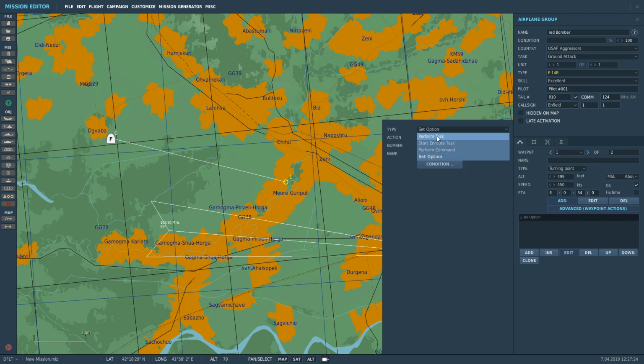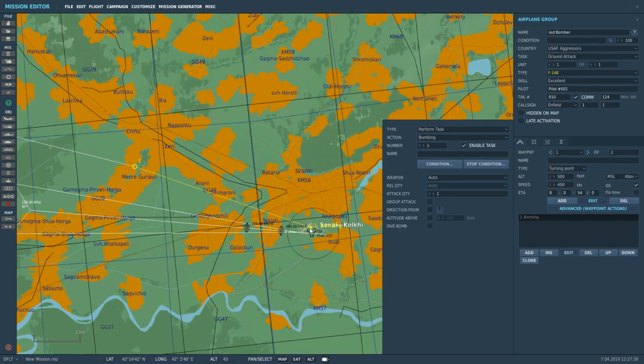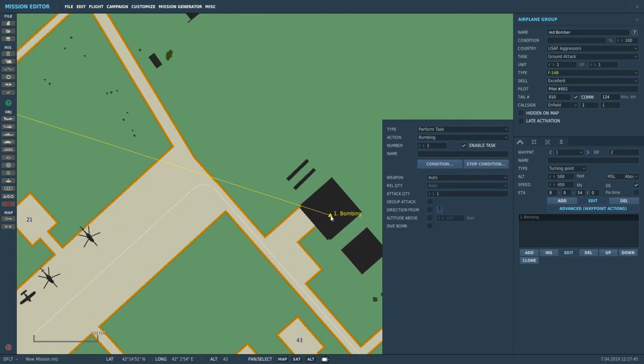Okay, so perform task, we're going to do bombing. So it's going to reach waypoint 1, then it's going to do bombing, and you see the bombing command there. So first of all, we've got to move our bombing vector to whatever we want to bomb. It was this thing, wasn't it? Because they dropped them bombs there. And let's have a look at our options.